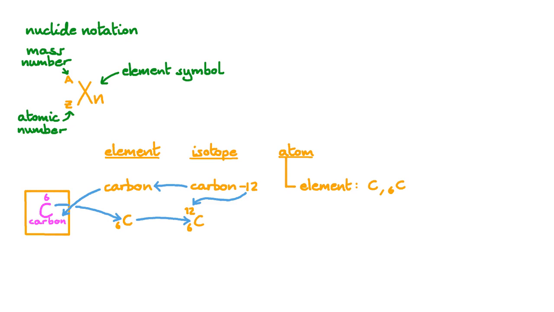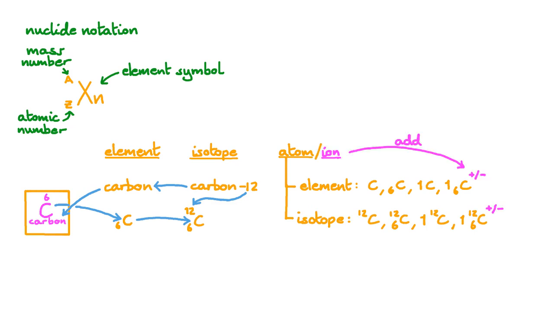If you wanted to have the symbol for an atom of the element, you might just use the element symbol on its own or the element symbol with the atomic number. If you wanted to be really clear, you could add the number 1 before the symbol, meaning 1 carbon atom. And you could do the same thing with an atom of a specific isotope with or without the atomic number. For the equivalent ion, all you need to do is add the charge in the usual place, in the top right. After all that, I think it's time for some practice.